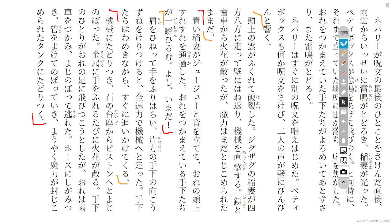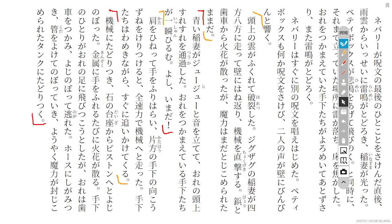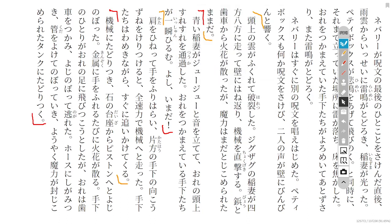Aoi Inazuma ga ju ju to oto tatete, ore no, Jujou Surisure o Tsukashita. So the blue lightning made a juju noise and it went right over my head, just barely over my head. Yosh, ima da. Okay, the time is now.